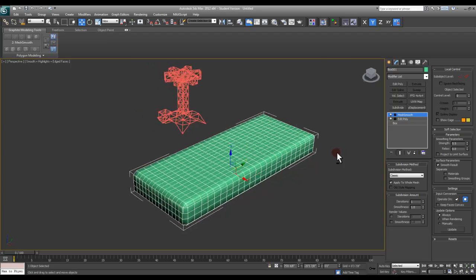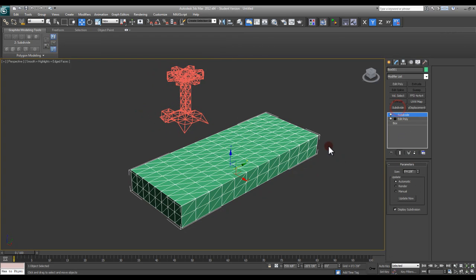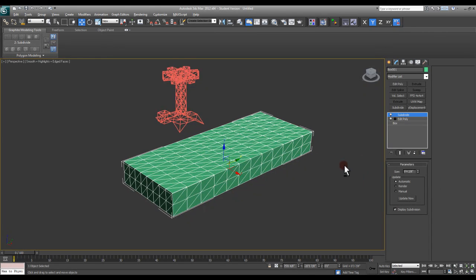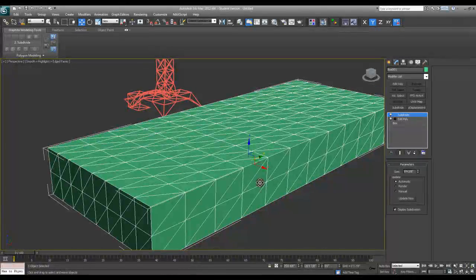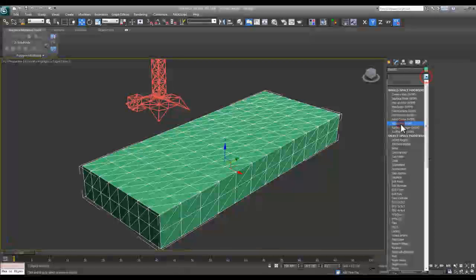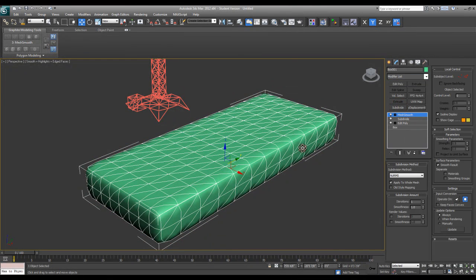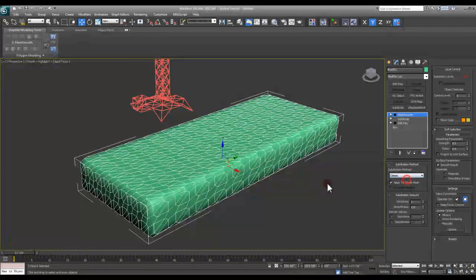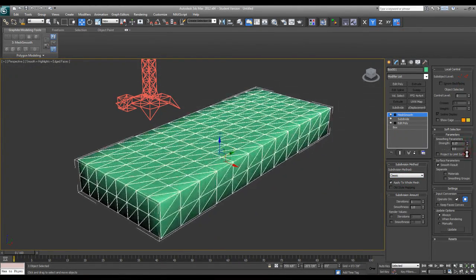And actually, before I do my mesh smooth, I'm going to delete this out. What I want to do is a subdivide. And just so that I have all of these surfaces now triangulated instead of as quads, then I'm going to add my mesh smooth. So if I hit M on the keyboard when I have my modifier list drop down, it takes me to the M's. I find mesh smooth. And then if I switch over to classic, I can adjust the strength of this, of where it's fastening.